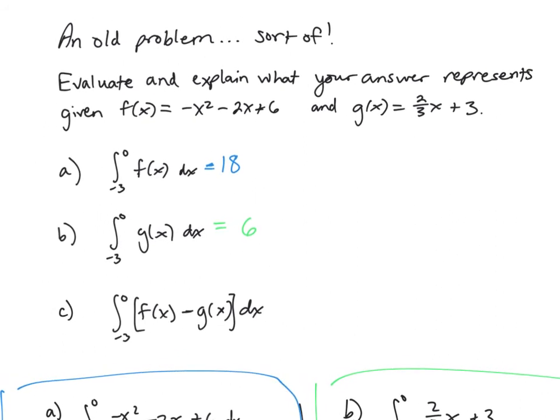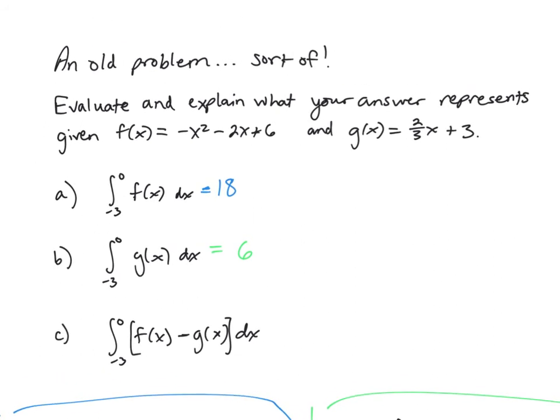Well, since the beginning of our time working with integrals, an integral has represented none other than, you got it, area under the curve. So we found the area under two different curves. I say the term curve loosely because obviously one of these is a linear function, but we found two different areas. So I'm going to take a second and do a quick sketch here and use some algebra knowledge to help me out. For my quadratic, I just want to get an idea what this looks like.